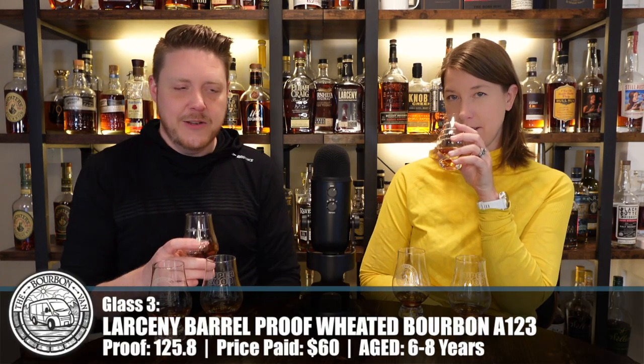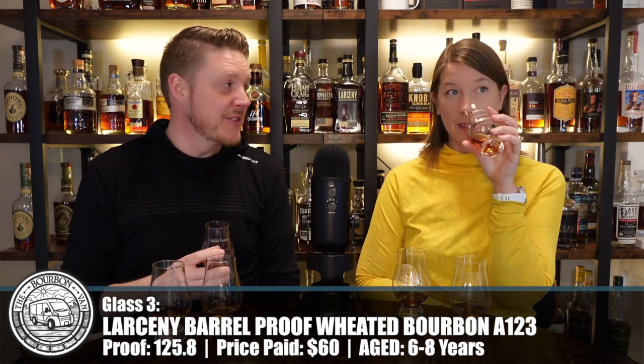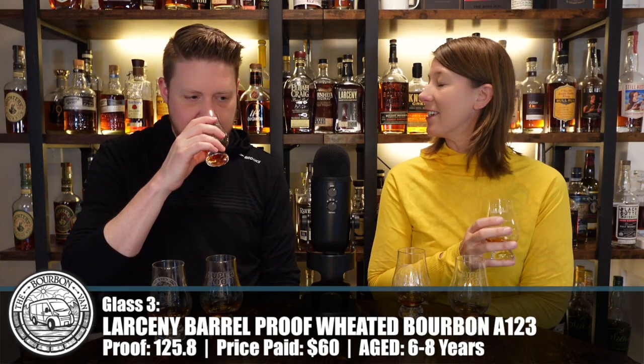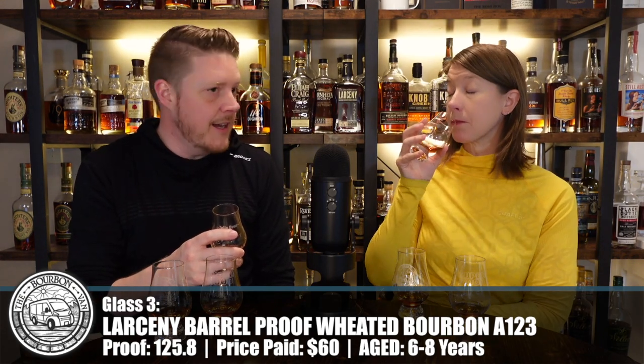There better be strawberries in this glass — Scott said there'd be strawberries! Onto the nose: sugary. That's a good smelling nose — it almost has a little peppermint to it. This one's got a lot going on: dry oak, caramel sweetness, vanilla, and some fruit in there. This is my second favorite nose of the bunch. Oh, I got a little hint of tobacco there, and a lot of vanilla. The dry oak follows through. Compared to what the nose was giving us, the palate is following up nicely. A nice kick of fruit on the second sip.